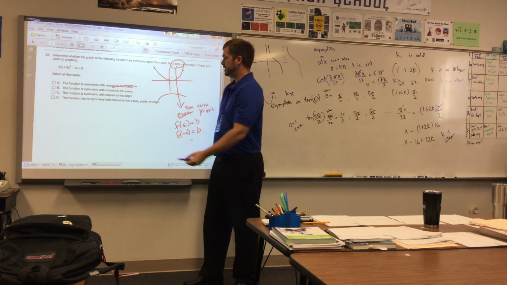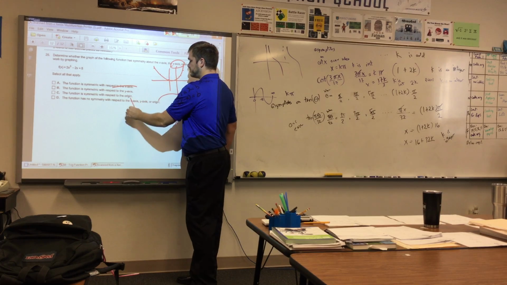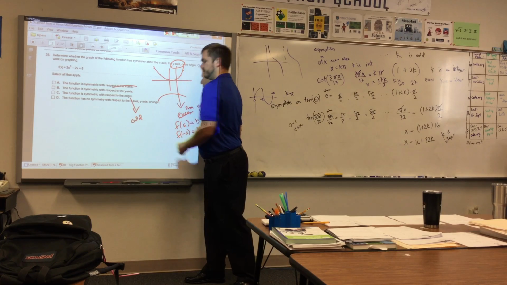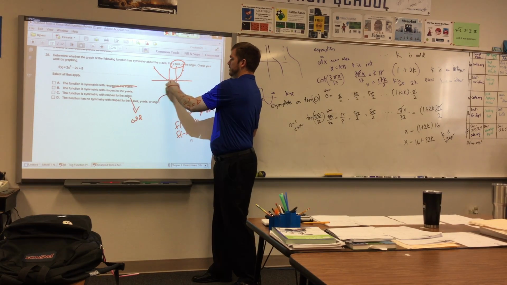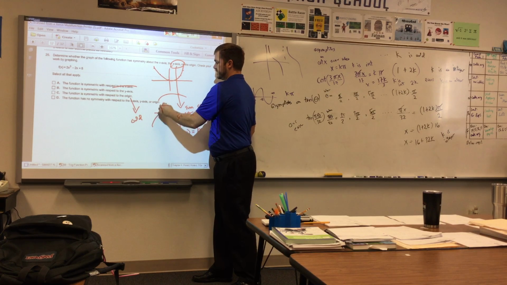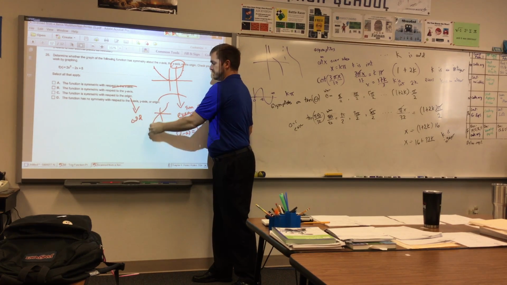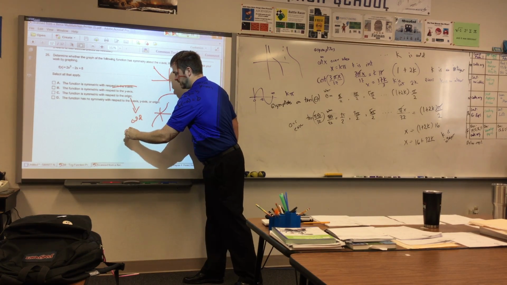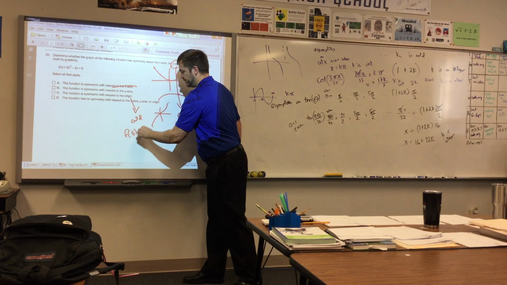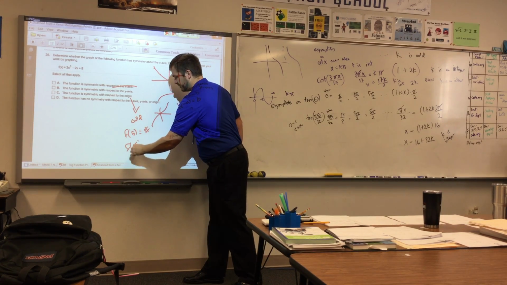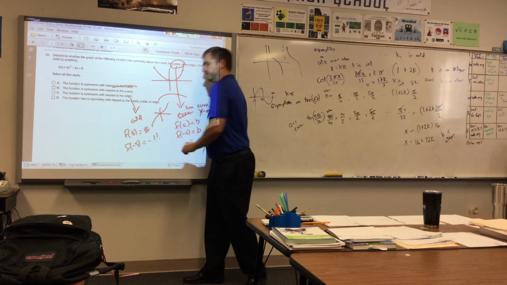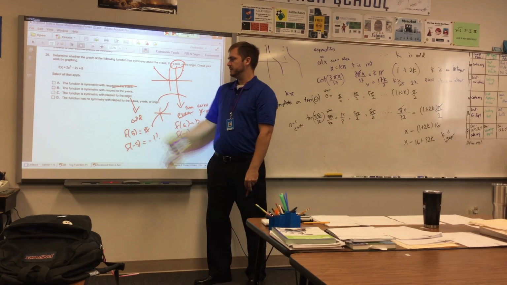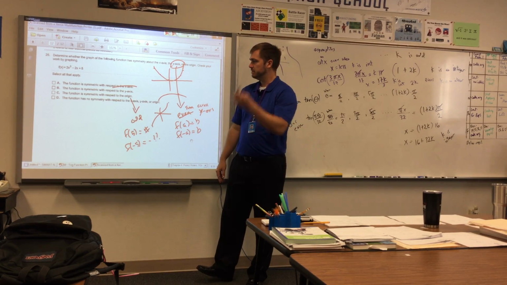Symmetry across the origin is like when you have odd functions, where, as we saw a second ago, this one positive is equal to this one negative. The way you do it is you just plug in a number, say f of 5, and see what number you get. Then plug in f of negative 5 and see, do you get the negative of that same number? If you do, then you're looking at an odd function and you have symmetry around the origin. Okay?